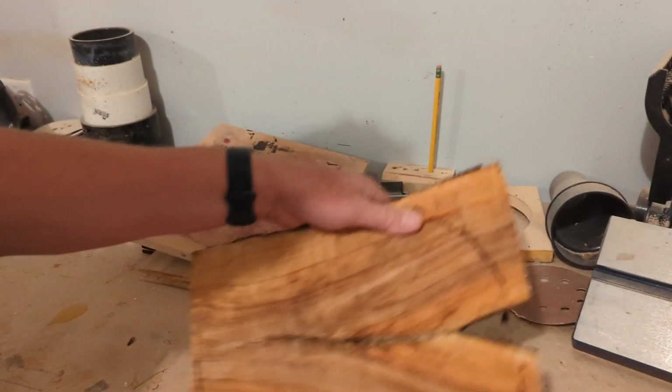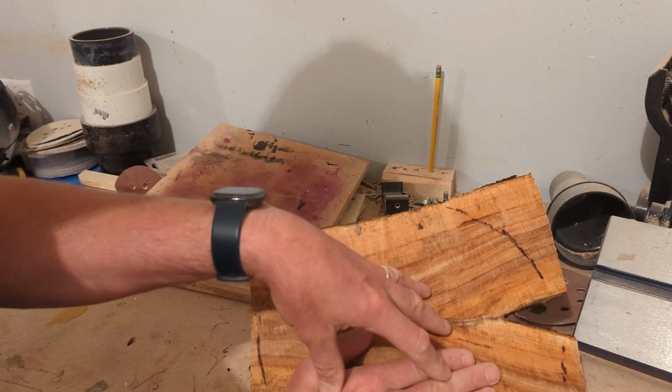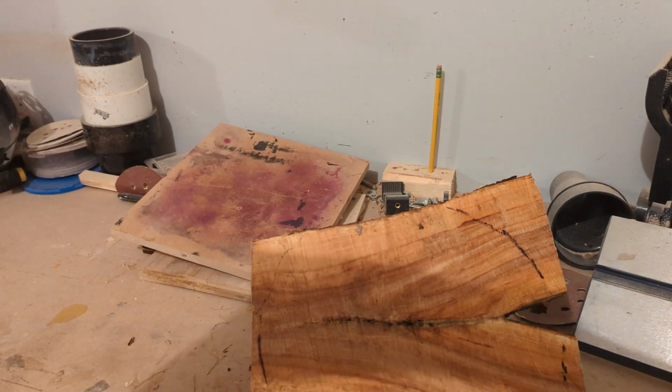I've got a flat surface here. I'm going to put a faceplate on it. That'll help hold that together. We'll shape the bottom and then we'll see where we go from there.